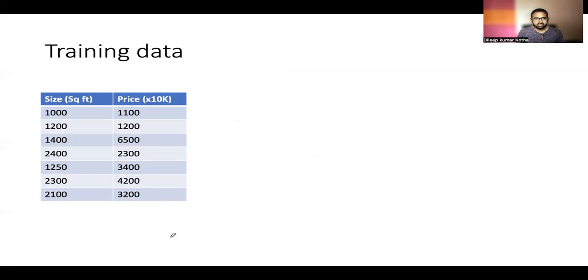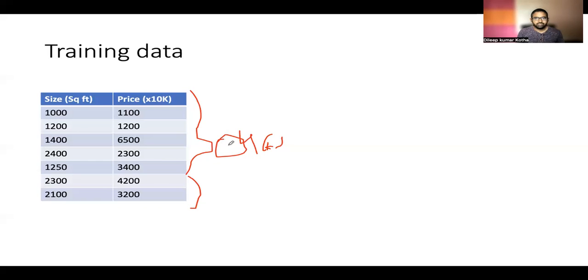Say we have a training data given here, where we have 8 data points, size of the house and price of the house is given. What we can do is we can split this training data into 2 parts. One is training data, other one is test data. So we will derive our hypothesis based on the training data. And that hypothesis, whatever we derive based on the training data, so this is h of x. Yeah, it's not coming because I'm using the mouse, but think of this as h of x.